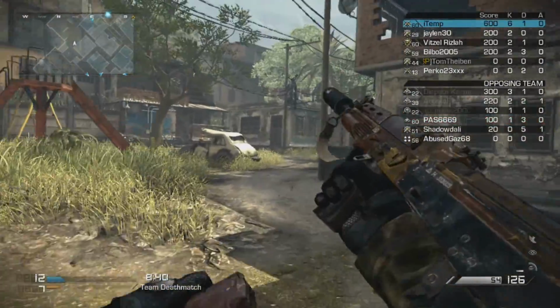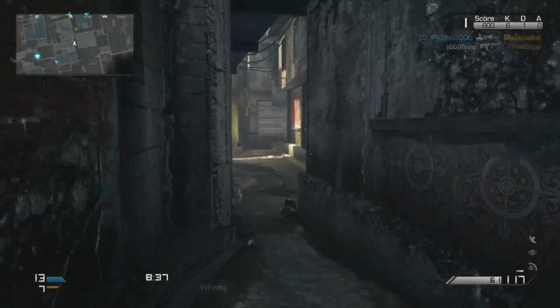Today we are going to be playing on Call of Duty Ghosts. I'm using the Vepr silencer and extending mags, and I get a chem strike.